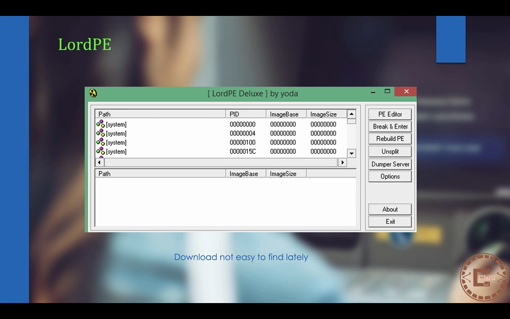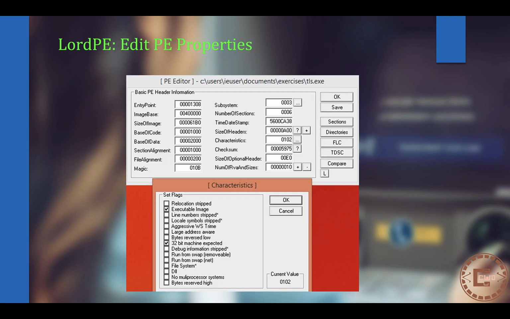So LordPE, it was and still is a tool we are going to be using. It's a great tool that has a lot of different properties. You can, for example, open up a binary and check its properties. As you remember in the Windows binary class, we talked about the PE header, so you can see here all the properties of the header content, but you can also actually change it.